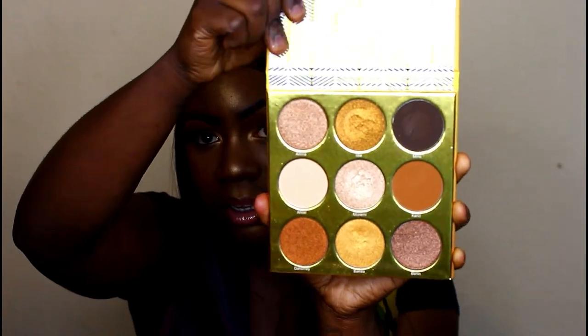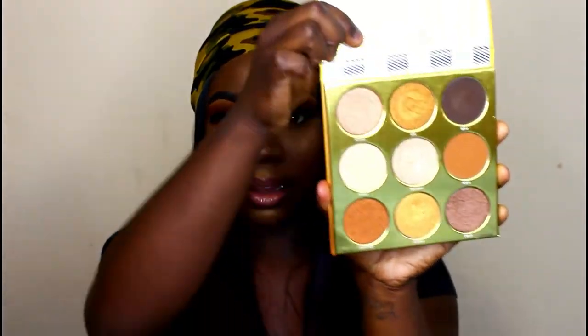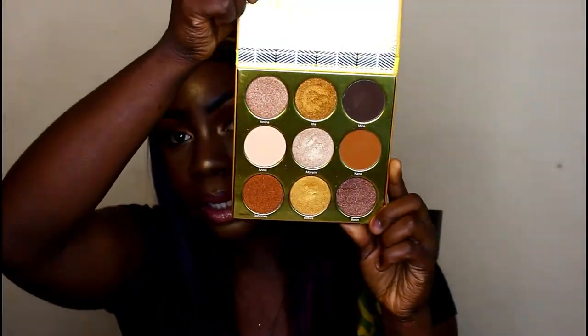I'm going to put that review in one of my cards up here. The other palette I picked up was the Julia's Place Warrior palette. Y'all, look at this artwork on this palette — it is so pretty. She usually kills it with the artwork, but this one is my favorite. The inside is so pretty. It comes with six shimmer shades and three matte shades. You can literally use this palette for any look. Her shadows are always so bomb — I really love these two palettes.